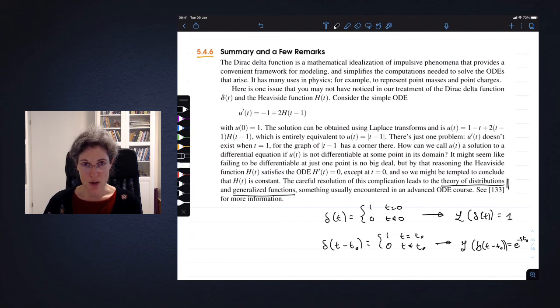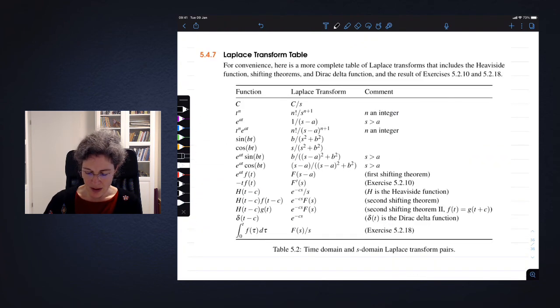I don't expect you to be able to do inverse Laplace transforms by hand. That's just crazy talk, except for the really simple ones where you can literally look up on the table and go, okay, well, my Laplace transform looks like this, and it came from a function that looks like that. So we did a few at the beginning. But other than that, I would never ask you to do partial fractions in a test or exam. So I will give you in a test or exam this table over here, or you can bring it in yourself, because you can bring in whatever notes you like.